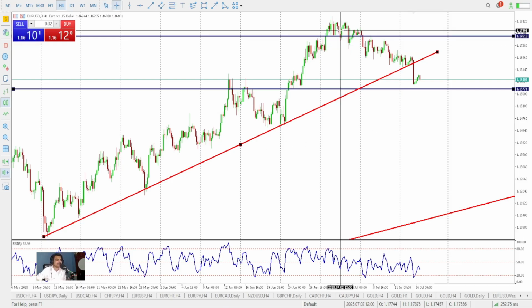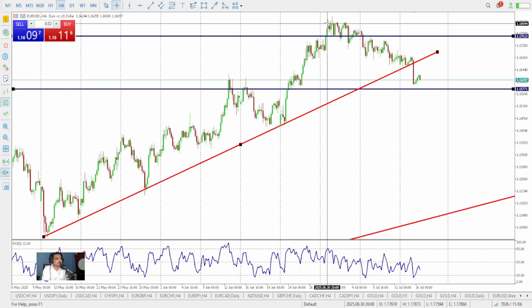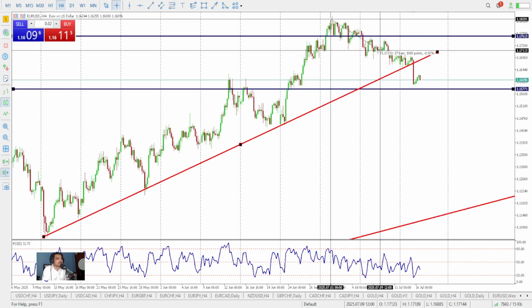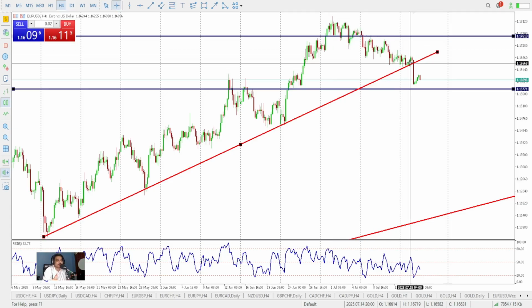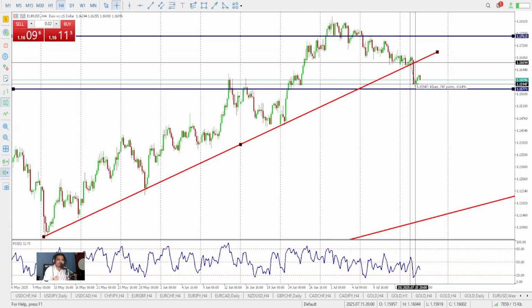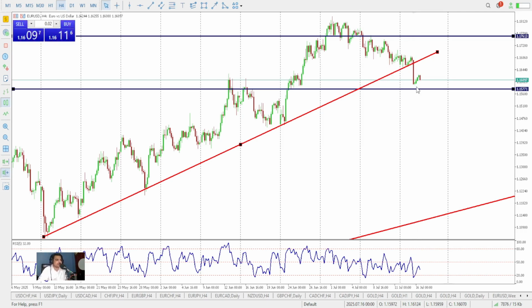As we have seen, as soon as the market hit the weekly time frame resistance, on the H4 time frame we started seeing the sellers very slowly. Now remember, we got such a pattern on gold US dollar. I have shared it with all of you. If you haven't seen it, you can check the card above for that video.